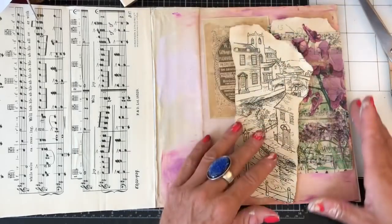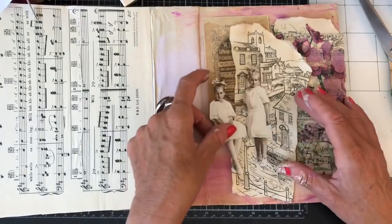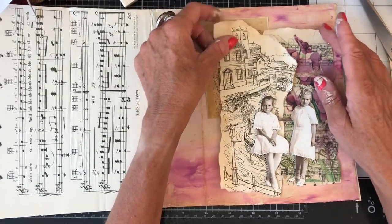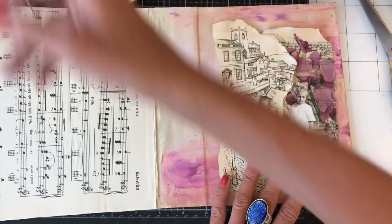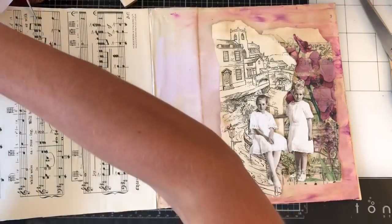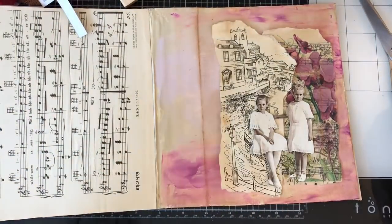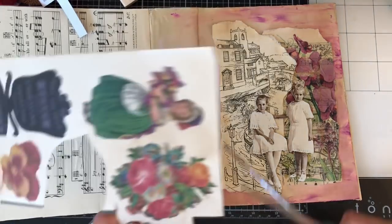Let's just have a look. I'd brought along a couple of paper dolls just in case we wanted those anywhere, because I was going to try and emulate a little bit the style of the canvases that we did. So I just thought I would bring along those paper dolls because they may be quite good. Now, I've also got here from my glue book favourites.